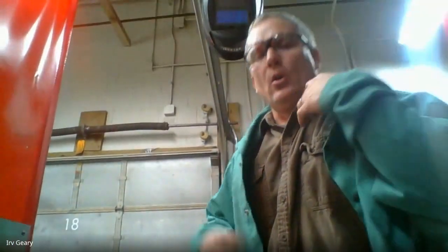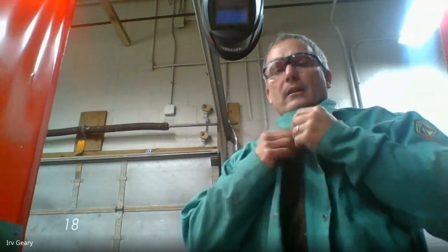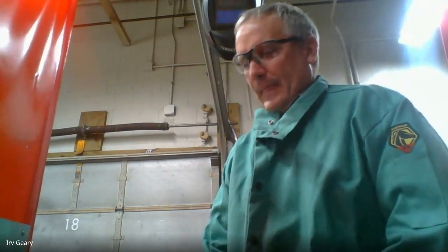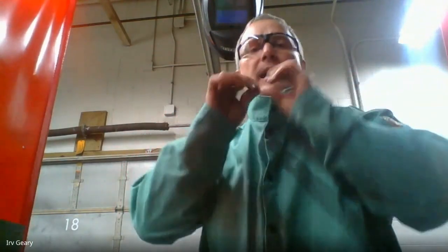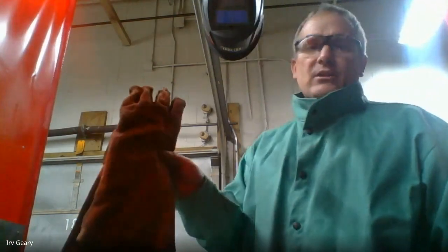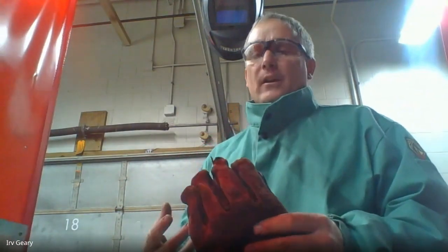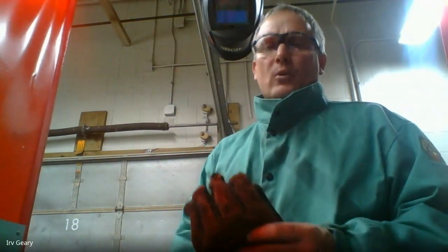When welding, you're going to wear a flame retardant jacket — this keeps sparks off of your shirt. You need to wear these when you are welding with the arc welders or the wire feed welders. I button them all the way up and I like to pop the collar up too — the collar keeps sparks from going down into my shirt. If you've done this before, you know sparks go flying and will try to go down in your shirt, and that is not pleasant.